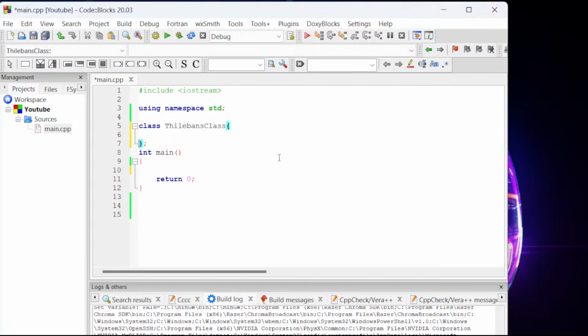But in order for the function to read it, we have to make it public. So I put public right here. Then only we can use it in the main function. So if you are introducing a class, make sure you write public first, and then you don't put the semicolon. It's the dot. It's not the semicolon, it's double dot.